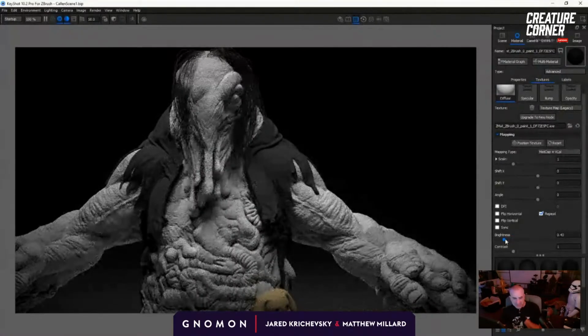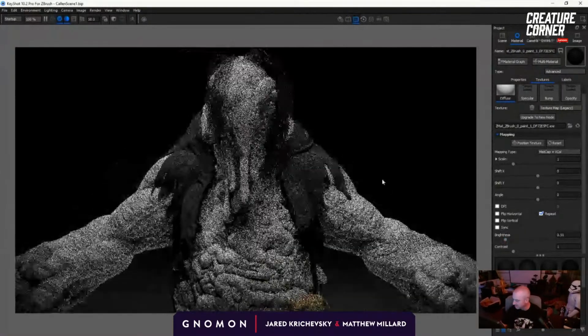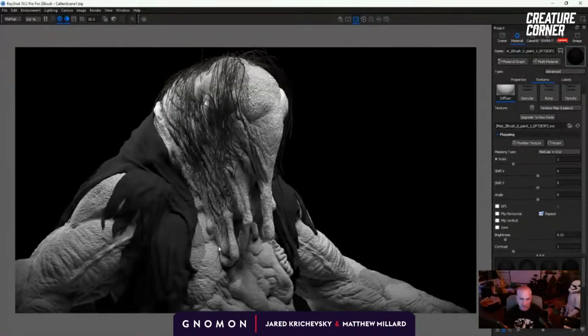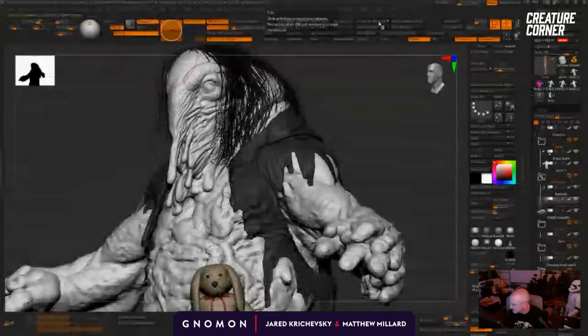There, so you can see the forms a little bit better. So that's what he looks like in render, and you can see that I push detail really, really hard. His guts are exposed, and that's partially why he's very stinky. But that's what he looks like. So the plan pretty much today is just to keep working on it. I might do a little bit of detailing, a little bit of sculpting, because to me, texture and sculpting all go together side by side. So I'm just going to start poly painting this guy.